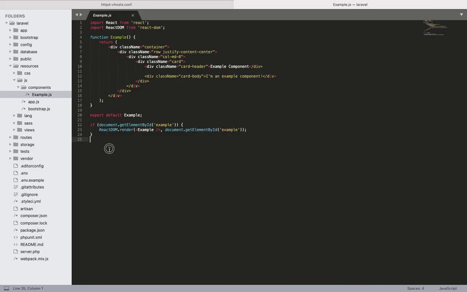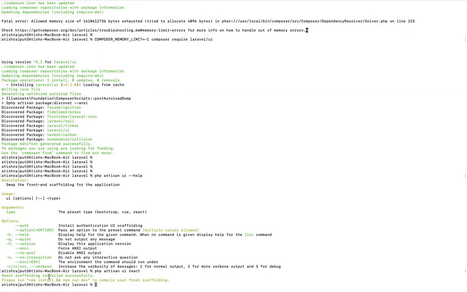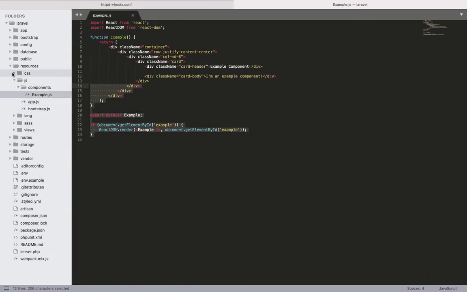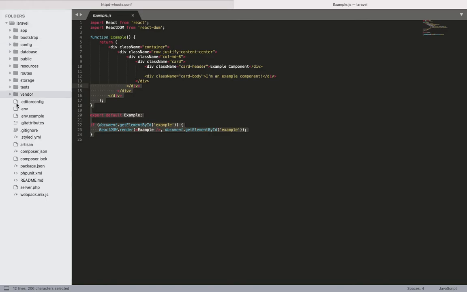So we will discuss this later. So now you have to execute the npm install command. So npm install will create a node modules directory here and install all the node packages inside the node modules directory.